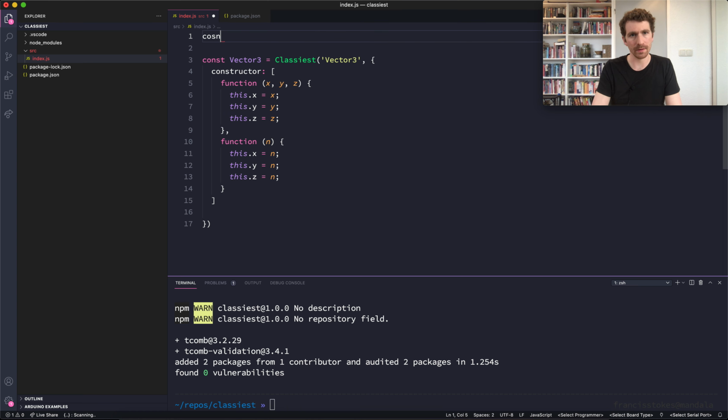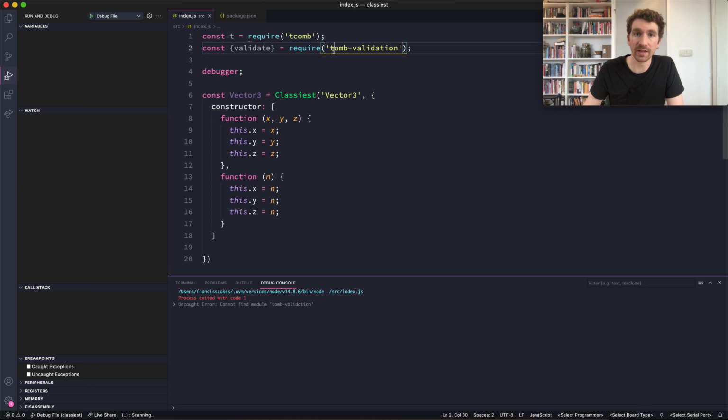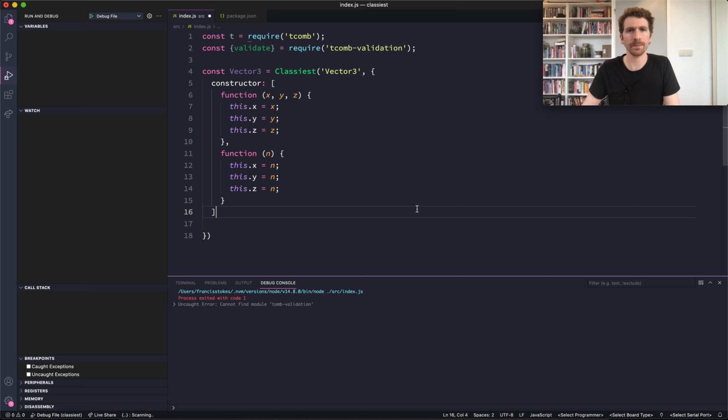Well, let's just double check that now. Make sure both of those are properly defined. Can't find module TCOM validation. Yeah, well, that makes sense. Okay, and it's found that now, so we're all good.